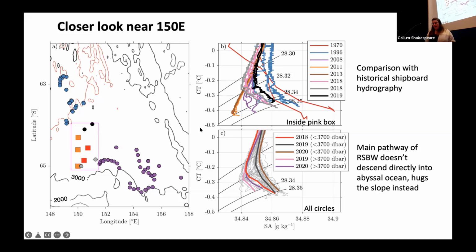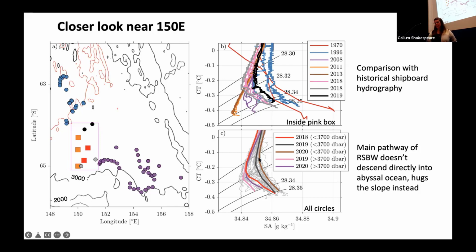The lower panel is a broader look at the region. So all of those circles are all the deep Argo data in that region. And that's over 2.5 years, so you can see how big the spread is there. And it is somewhat comparable to the spread over time, except you don't have this strong fresh signal, right?